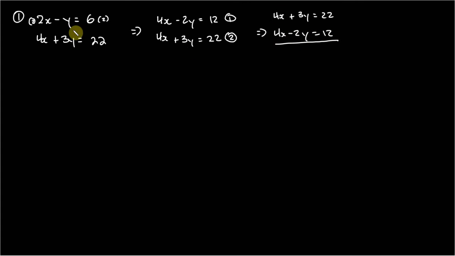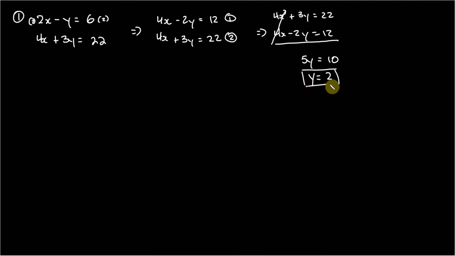The whole point of multiplying the top equation by 2 at the very outset is we want to make it 4x, because now we get to this point where we can cancel out the x terms. 4x minus 4x, they just cancel out. The purpose of that is we remove one variable. So now we've isolated the y, and we can solve for one variable quite simply. So now we have 3y minus negative 2y, well, that's just going to be plus 2y. So we have 5y equals, and 22 minus 12 is 10. We divide by 5 on both sides, and we get y equals 2.